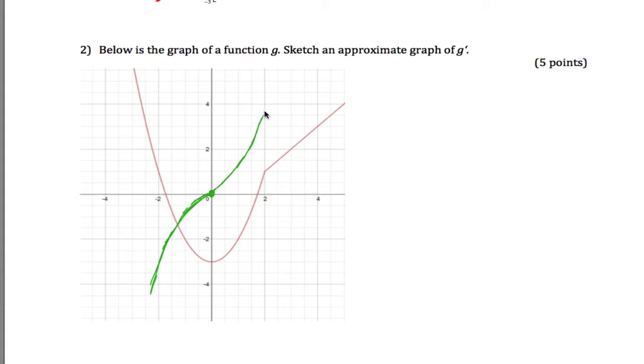Let's get it something like this, and then draw an open circle. Why an open circle? Because at 2 right here, the derivative is undefined. Right, we have this sharp turn, so it's undefined. To the left of 2, it's pretty steep, hence this height is pretty high. To the right of 2, it looks like it's linear. Up 2 over 2, it looks like it's linear, pretty close to 1. So what that means is that the height should be really, really close to 1. I should put an open circle at a height of 1 and say, yep, it stays at 1 the rest of the time. The function should look more or less like this.